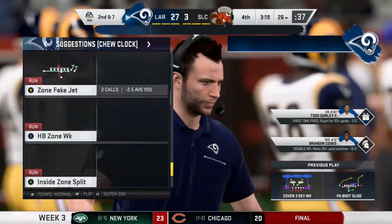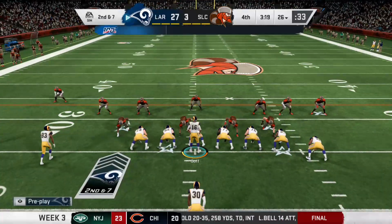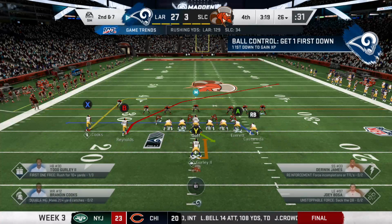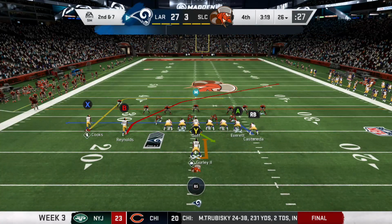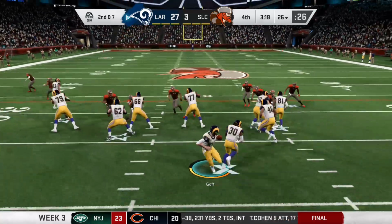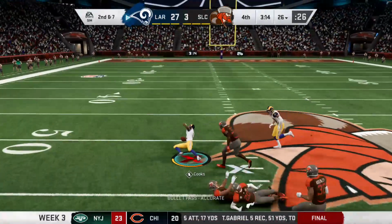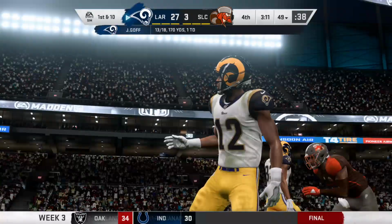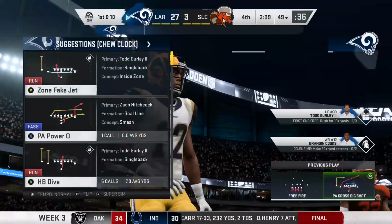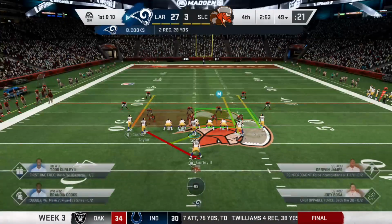I know sometimes we can get fooled when we watch him make catches, as we just saw him do there, because he really looks like a wide receiver the way he goes about his business. Yeah, 230, 240 range. Not super huge. Maybe not counted on to be that inline point-of-attack blocker that we used to have in the good old days. But you can flex him out. You can run wide receiver routes with him. You can make him a primary target, and that's how he'll shred a defense. 23 yards the pickup there.